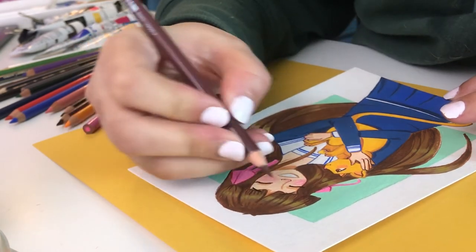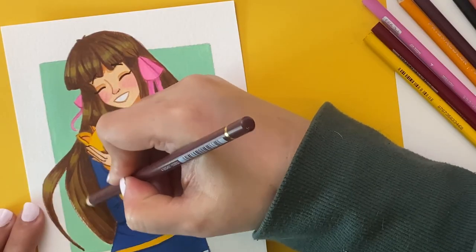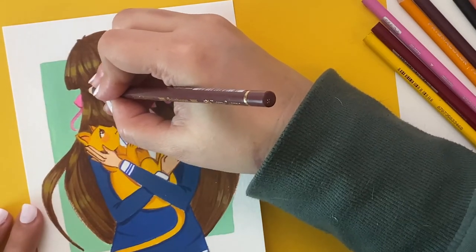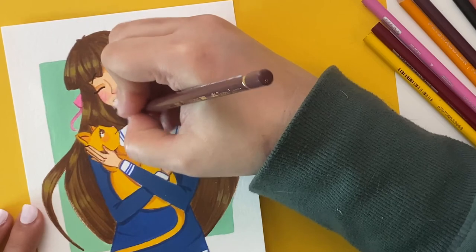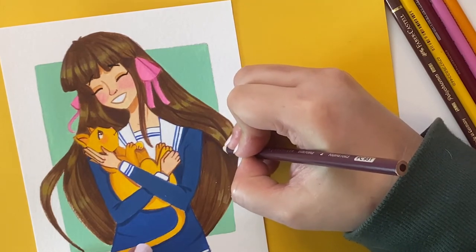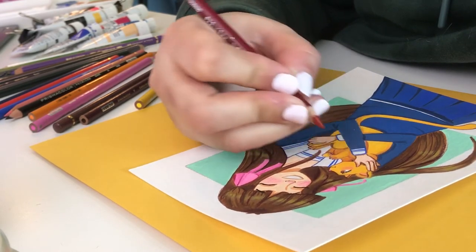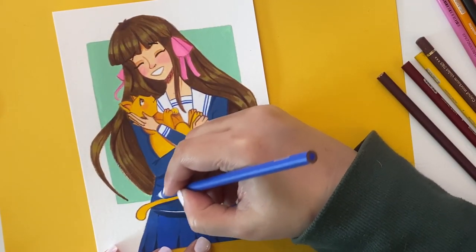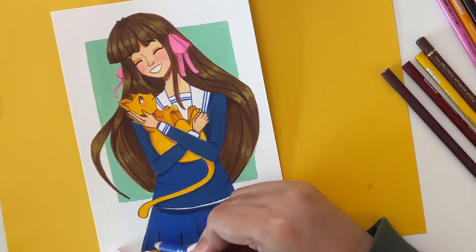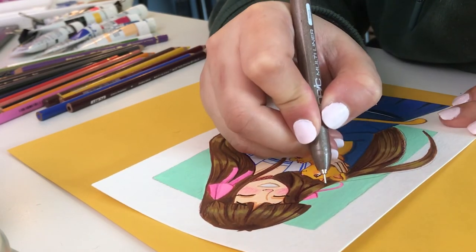I also want to darken up some lines, especially in the hair. She has such great hair. Also with my micron liner, this is not a micron, Copic liner, I'm gonna go ahead and add in some hair strands as well.